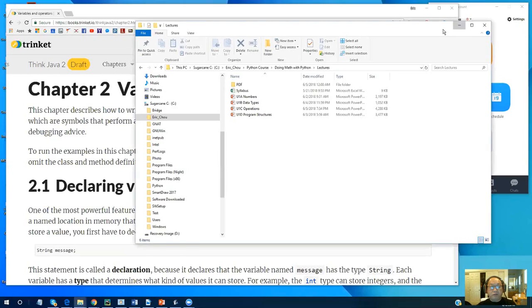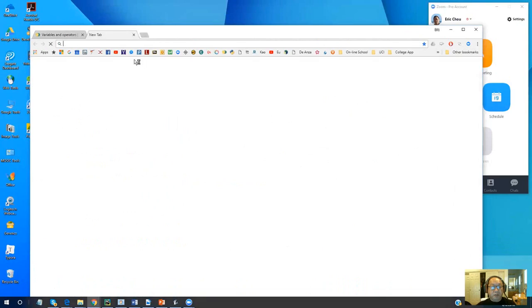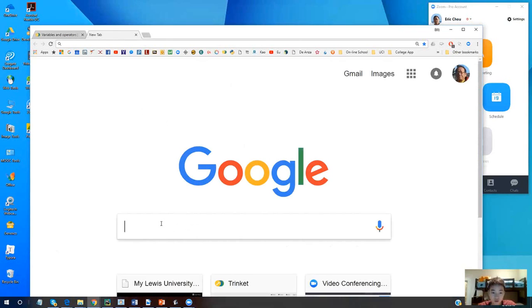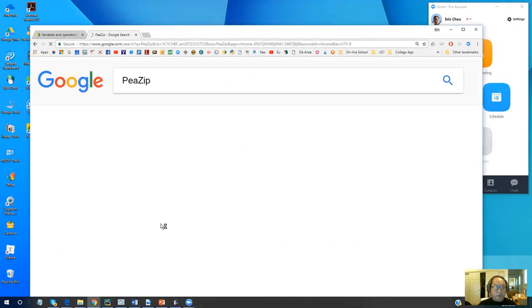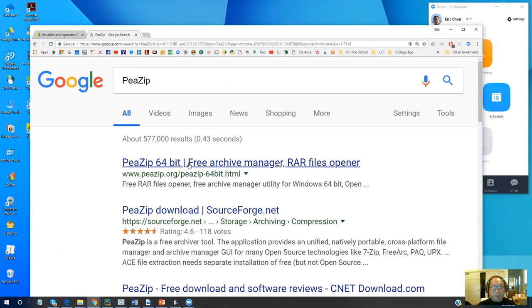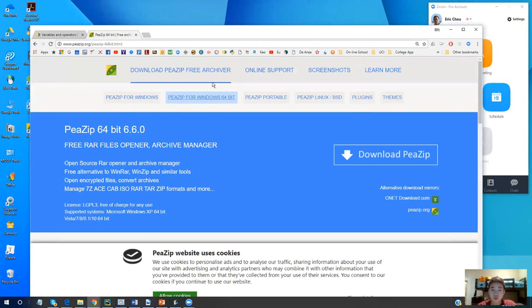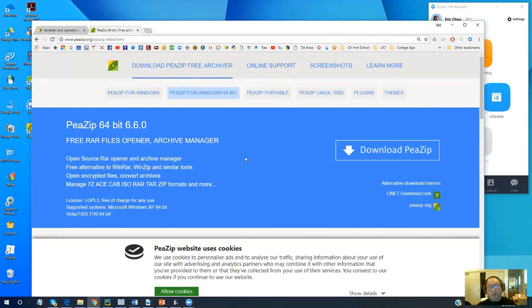So if you don't like WinZip, you can go to PZip. PZip is actually easy. It's just P, Greenpeace P. PZip. And then you just go to pzip.org. I just uninstalled WinZip, so it shouldn't do that next time. No need, it will override it. You don't need to uninstall WinZip. Now you click download PZip, and when you install it, associate with the zip file, then it will take over.